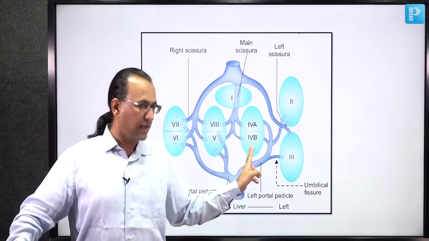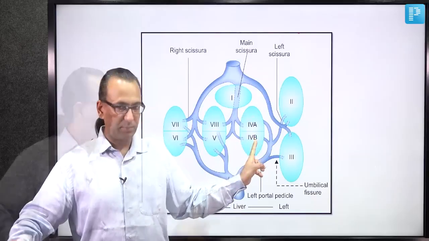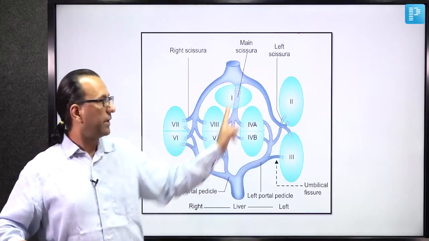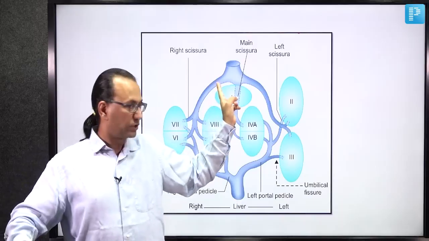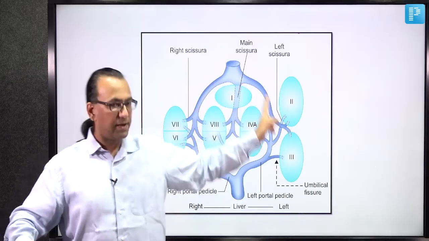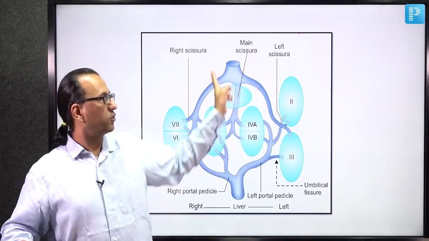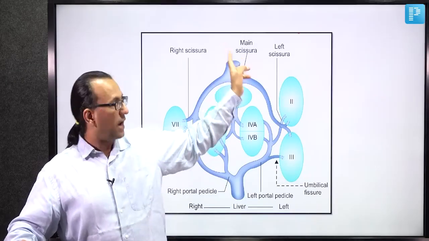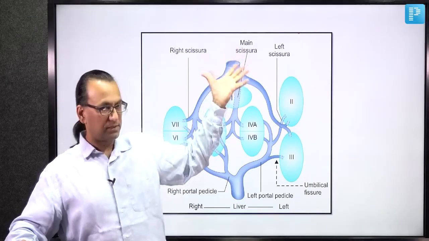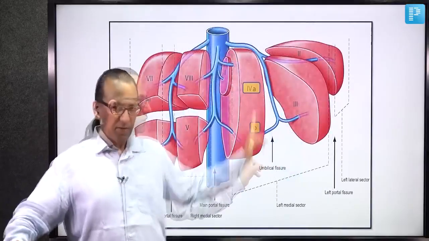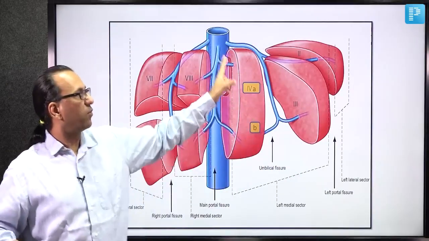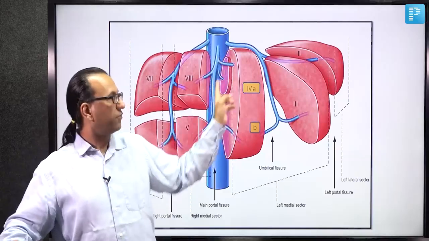To have more details of that, let us look at another diagram. But understand that the liver metabolites will be carried by the 3 hepatic veins, which are intersectoral in nature and carry the metabolites towards the inferior vena cava, which will carry them towards the heart and distribute throughout the body after that. Now here we said that segment 4 is large, 4A is superior, 4B inferior, and the caudate lobe, segment 1, is small, hidden behind 4A.